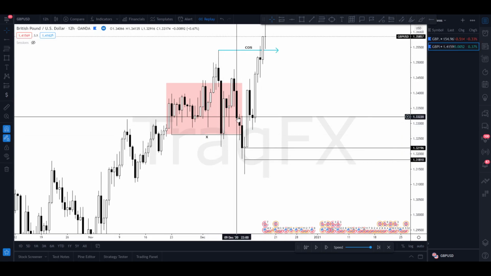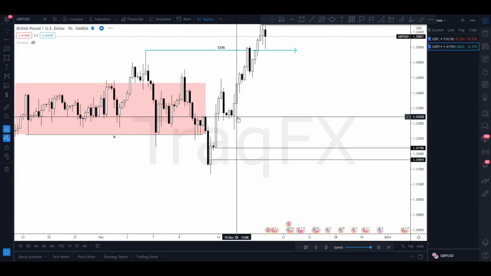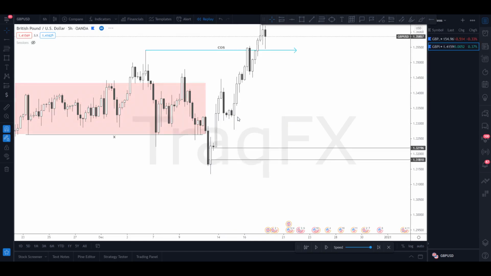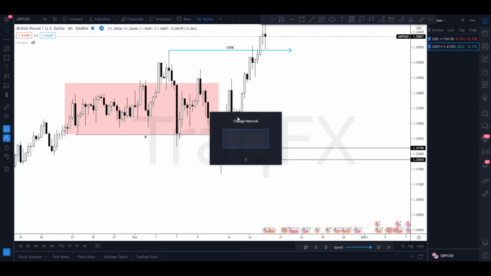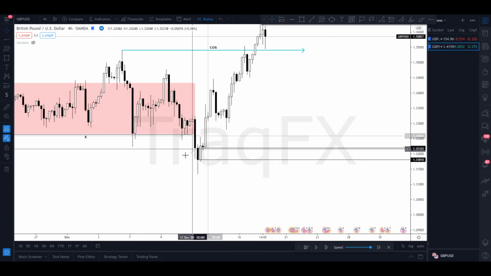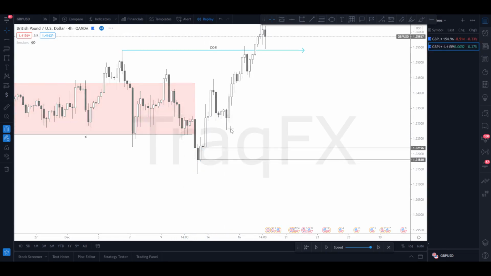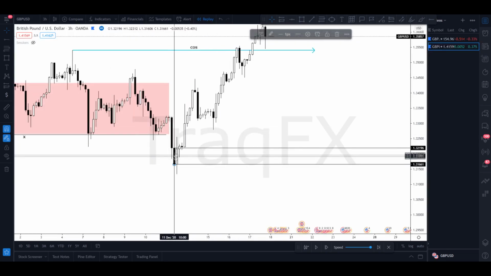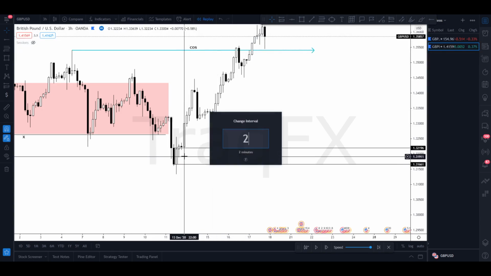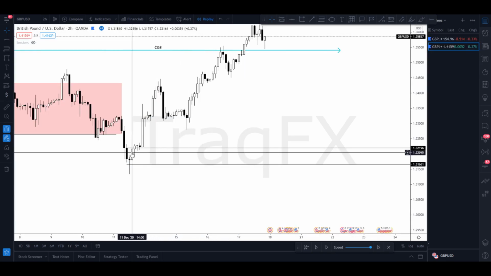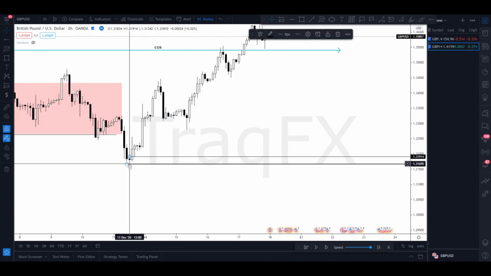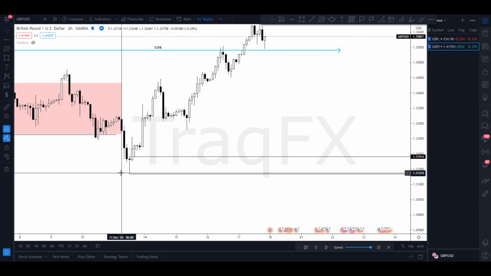So let's go back down to the 5H, and then let's go down to the 4H. Okay, so 4H, we have this institutional candle right here. We go down to the 3H. 3H wise, we have to make it a little bigger. 2-hour time frame wise, we have it up to here. We can refine that. And then 1H.